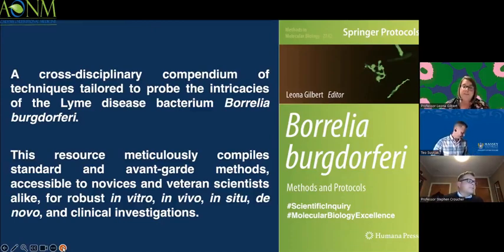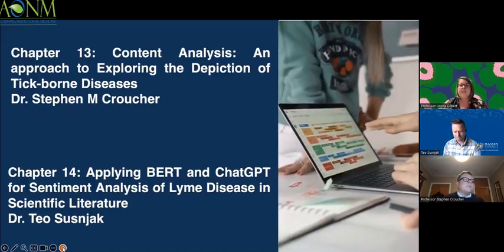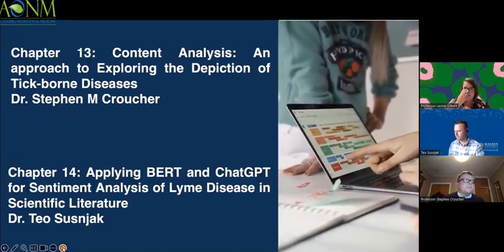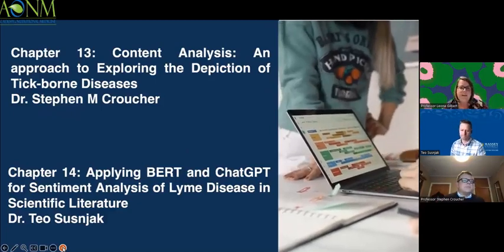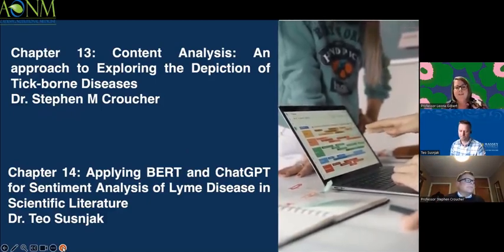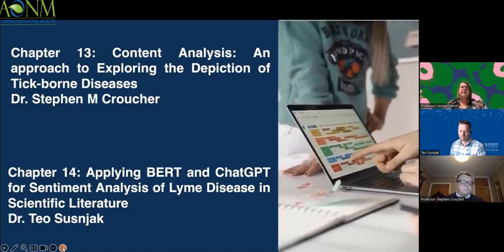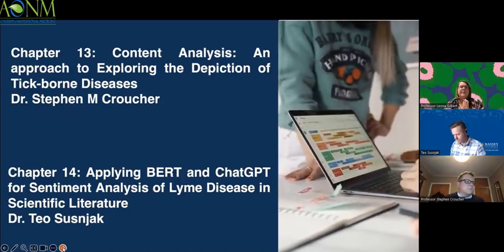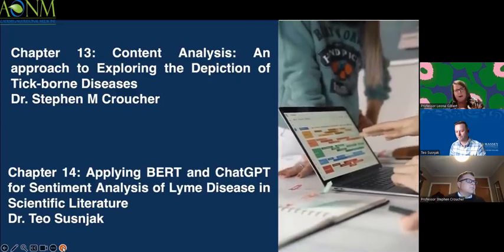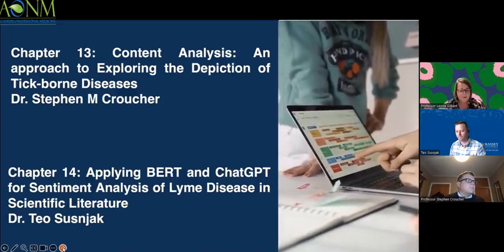One of them was these two chapters, because I think more and more we need to be very specific and very cautious about the narrative surrounding tick-borne diseases. Chapter 13 investigates the content analysis of how we depict tick-borne diseases in media. Then chapter 14 applies machine learning tools like BERT and ChatGPT to analyze the sentiment surrounding Lyme disease in scientific literature. I think we need to do better with the narrative, and I was really honored to have Stephen and Theo do these two chapters for this book.